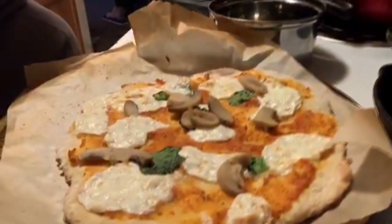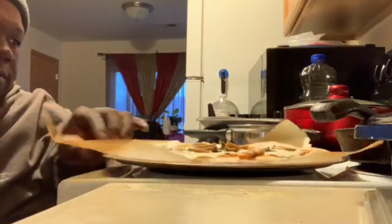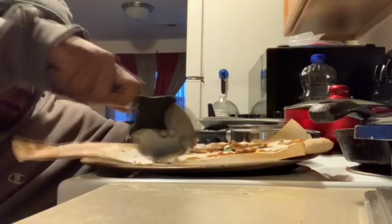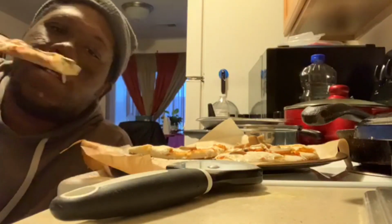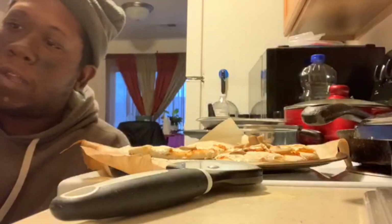It's the pizza. I should have added a little more cheese, but I added me some mushrooms on there. I'm about to cut it. Honestly, from the looks, I don't like how it look. But let's see what it tastes like. Bad now that I cut it. This part, well, let me taste it and see.